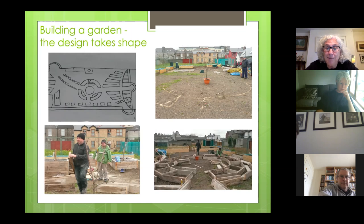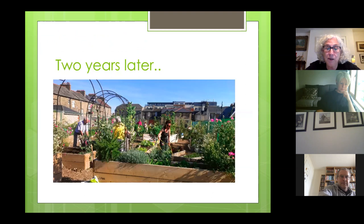We set about building the garden in quite a systematic way. Everybody involved was asked to draw their perfect garden, and a couple of the guys who were going to physically build it came up with that drawing there. You can see from the outset we had a central meeting area and other areas lending themselves to social gatherings — so from the beginning, the social and recreation element of the garden was planned. Two years later, that's what we had achieved, with quite a lot of people involved from the get-go.